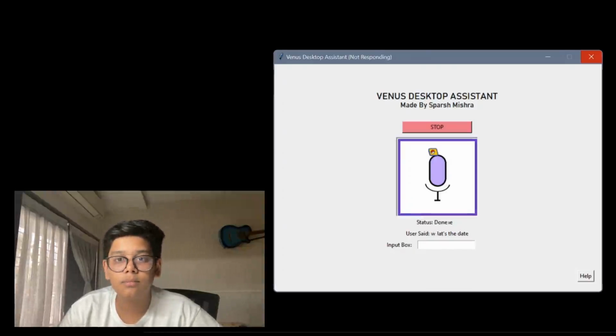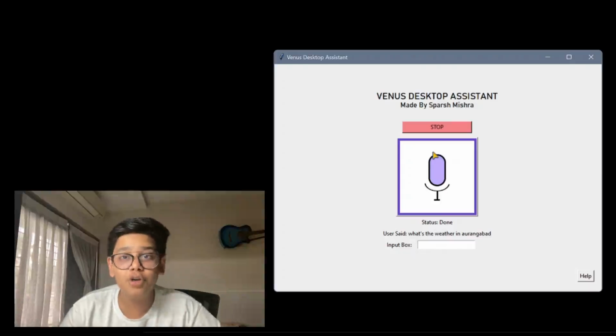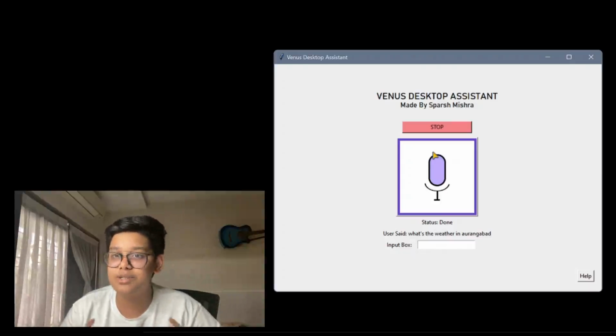The temperature in Celsius is 33. And the humidity is 55. The weather is broken clouds. Absolutely correct. This is the way we use the Venus bot application. There are many more commands that you can see on your screen, as well as others which will be added later. I will leave you to explore some more commands and use it for yourself.